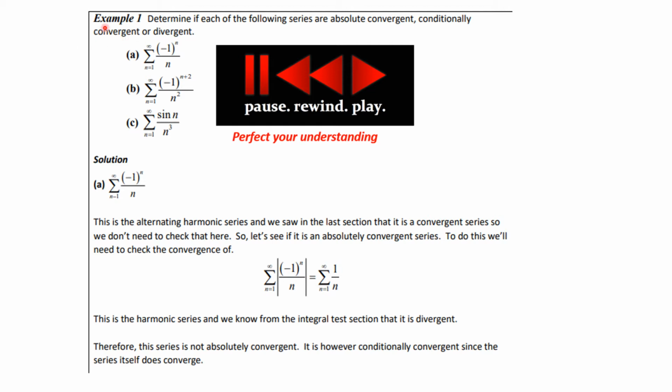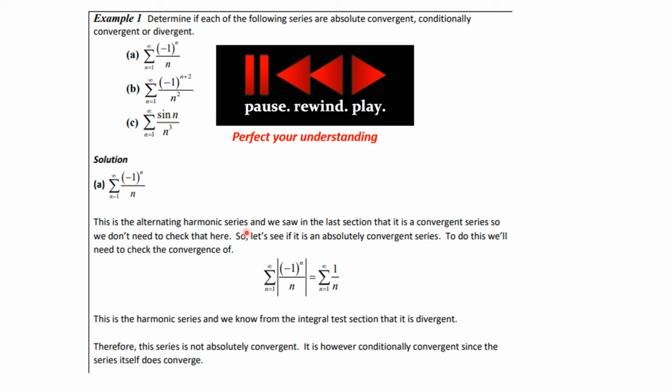Let's do some examples, and again, these examples are illustrations, so you want to study them now or go back and try to redo these, and then you can look at the answers, but these are good learning exercises. So here what we're to do is determine if each of the following series are absolutely convergent, conditionally convergent, or perhaps divergent. So we have problem A, which is the summation n equals 1 to infinity of minus 1 over n. B, we have the summation n equals 1 to infinity of minus 1 to the n plus 2, all over n squared. And in C, we have the summation n equals 1 to infinity of the sine of n over n cubed.